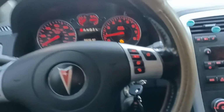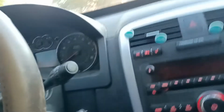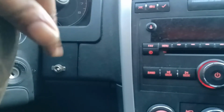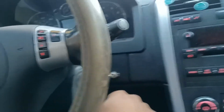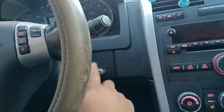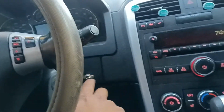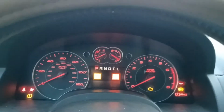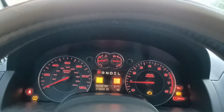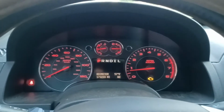All right, focus. Okay, so here's the fix for that. What you need to do is see that it's a toggle switch, and that is a reset switch that I got running from that. So what I need to do is click that off for 10 seconds. 1, 2, 3, 4, 5, 6, 7, 8, 9, 10. Now, flip it back. Now the meter's working. Before, you see, it was staying at one position, down. And that is where it's at. Obviously, it's not running hot. It's just a sensor computer problem within these cars. But here is how I ran mine.